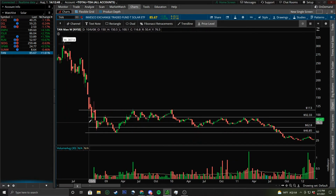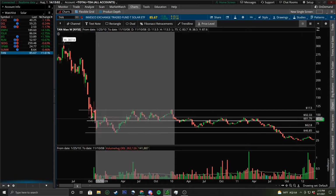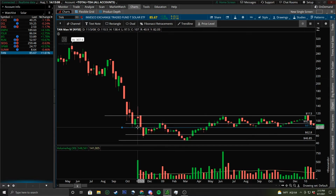And again, this is utilizing price history. We're not utilizing some made up line. So you got a good support turned resistance, resistance turned support here. It ends up turning resistance again. We jump rope this 82 a lot. That's important just because that's where current price is. So let's zoom in and make that level a little more accurate. I'm going to bring it up just a hair because it's like 83.25. Yeah, about 83. So pretty good.